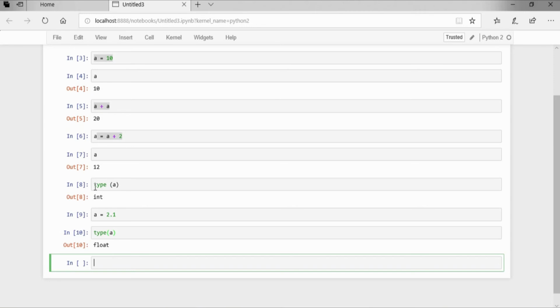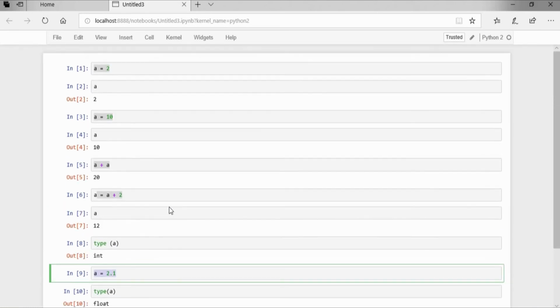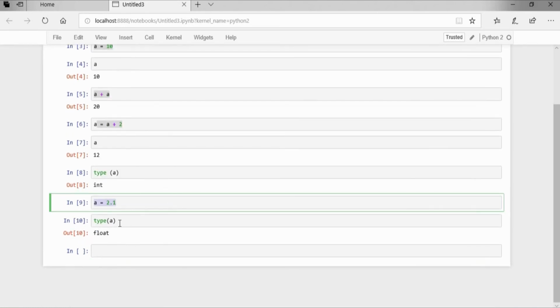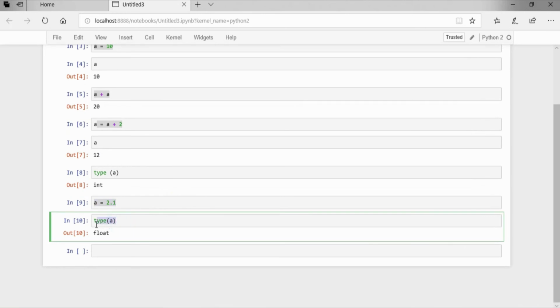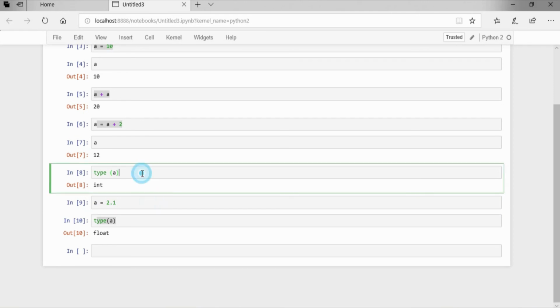So we saw how to use type and how to use dynamic assignment. Python allows you to dynamically assign values, which is completely different in other languages. If you had to do this in, suppose, C++, C++ would have given you an error.